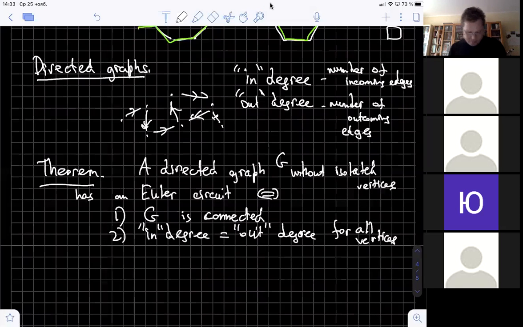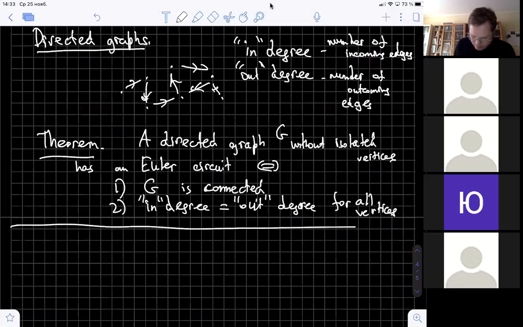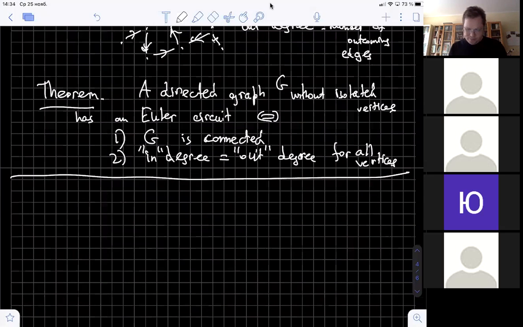How can we use it? For example, suppose we want to fix the alphabet of zeros and ones, and we want to construct a sequence of zeros and ones such that each possible triple of zeros and ones occurs in our sequence.